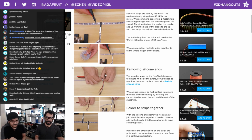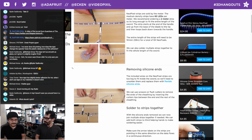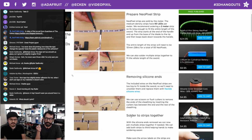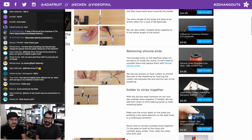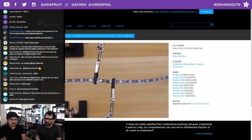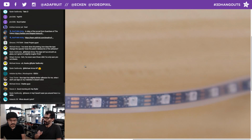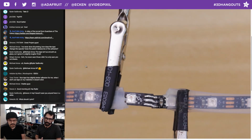Yeah, well, not just that, because they're so long, they're gonna flop all over the place. So you need something to anchor them down while you can tin and solder. And in this case, you're gonna have to remove the cables that come with it, just because they are like 24 gauge. I want to say they're thicker than what we use for this project. So we're using the 30 gauge silicone coated wires because they're nice and flexible, they're thin, and they can withstand a lot of heat.